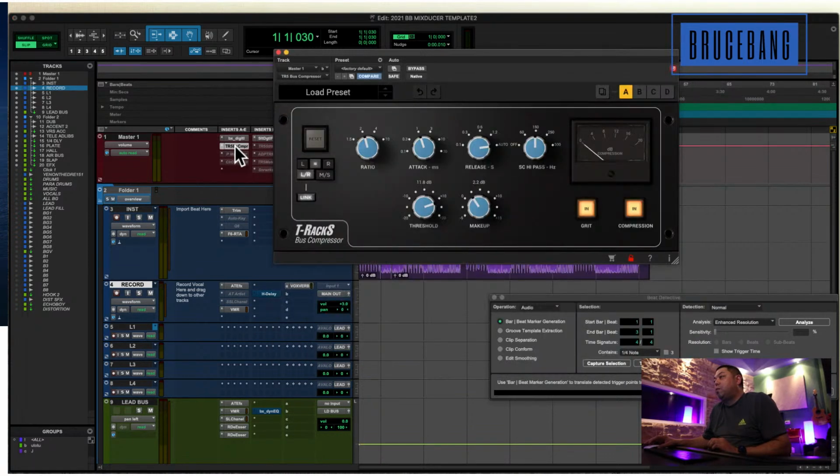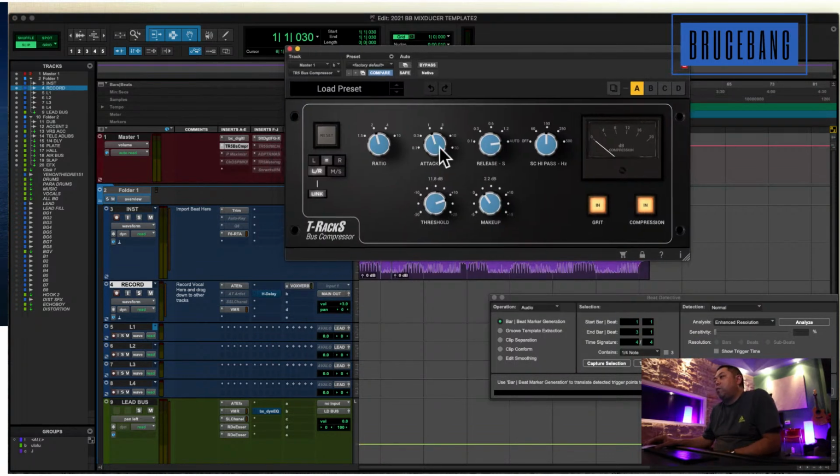I use this as the first mastering plugin in my chain, and then from there I go to a bus compressor. Lately I've been using this T-Rex version of the SSL 4000, and the reason I like this one is because it has a sidechain high pass filter in it. If you don't know what that is, a regular compressor is going to compress based on the loudest signal, which is usually the bass. What this one does is it lets the bass pass through based on the frequency that you set, so not every time the kick hits is it going to reduce the volume. So I like to use this T-Rex one for right now.